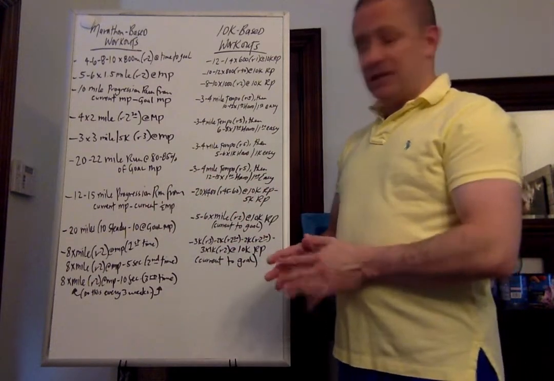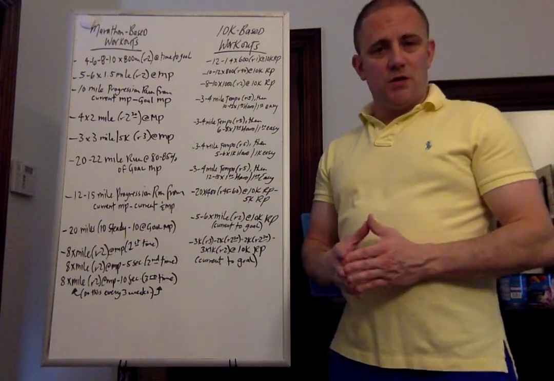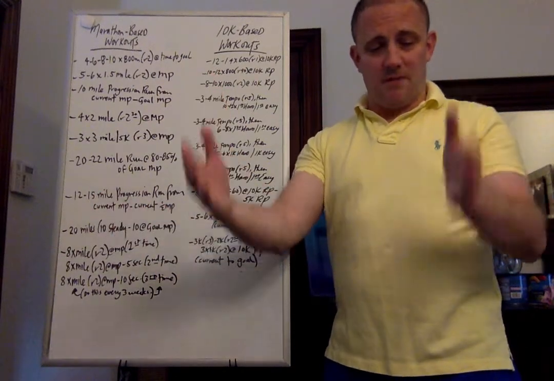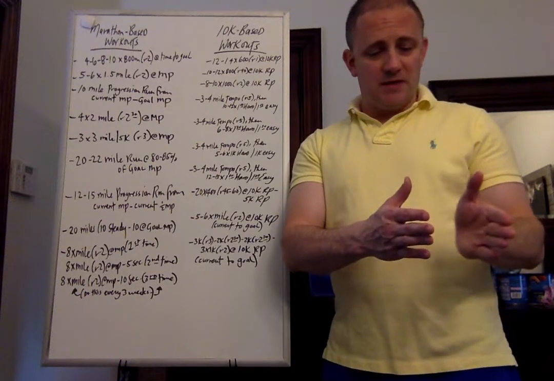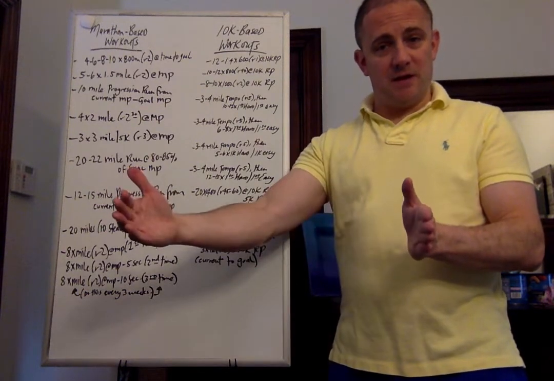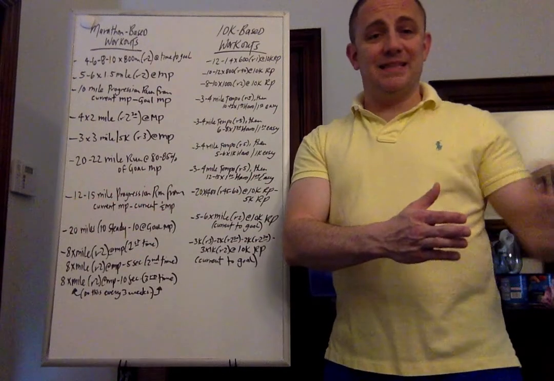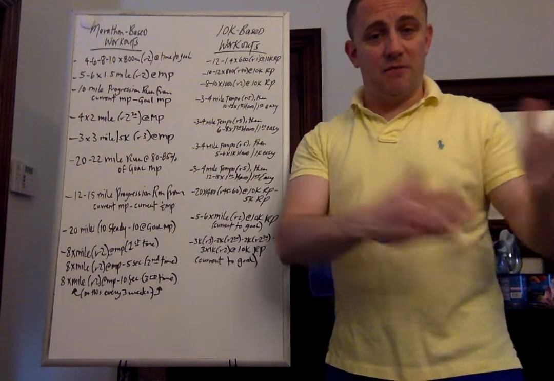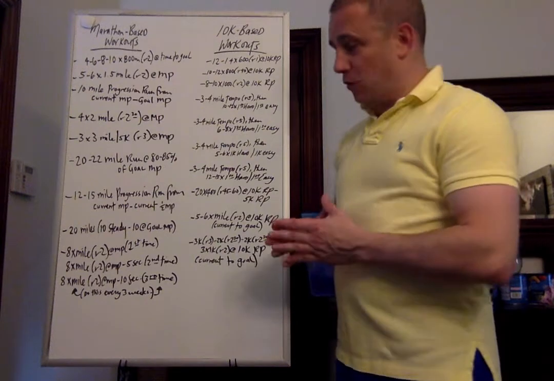Now what that does is it gets you used to running marathon pace towards the end of the run. You could do this another way. You can run 5 miles steady, 10 miles at marathon pace, and then 5 miles steady, so you're running marathon pace in the middle of the run. Or you can run maybe 1 or 2 miles steady, then 10 miles at marathon pace, then 8 or 9 miles steady to complete the 20, so that you're running marathon pace at the beginning of the run, so that you know what it feels like to lock into that pace at different points throughout the run. So there's a lot of variety you can incorporate into this long run.